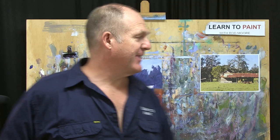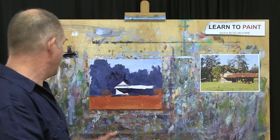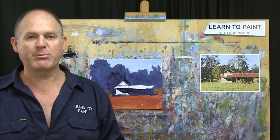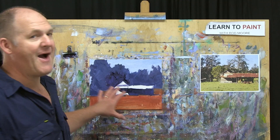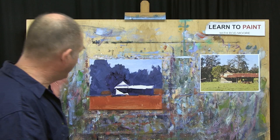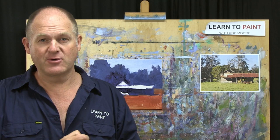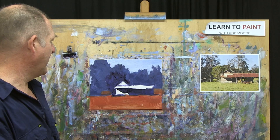A la prima simply means doing the painting in one sitting session — we use a direct approach rather than building up layers. That brings us to the end of step two of the Moore Method of Painting. You can see how we're building the painting up — getting our dark values in and our underpainting here for the grass. We'll come back and spend most of our time in step three, bringing up the barn and putting the details in. I'm going to take a break and allow this to dry. If you're using acrylics, wait half an hour to an hour until it's fully dry. With water mixable oils, it won't fully dry but will go a little bit tacky — in oils, tacky is good to work back into. In acrylic, tacky is not good; wait until it's fully dry.